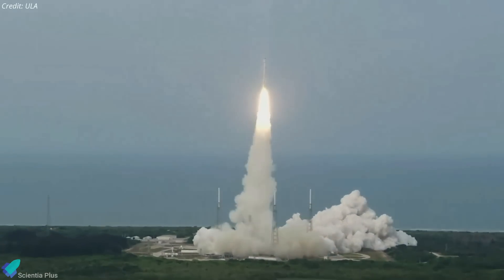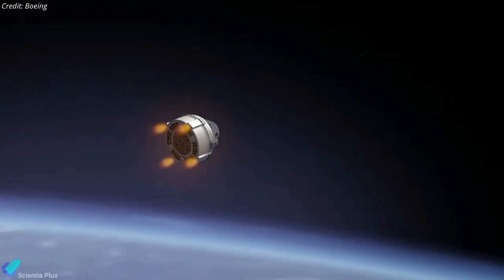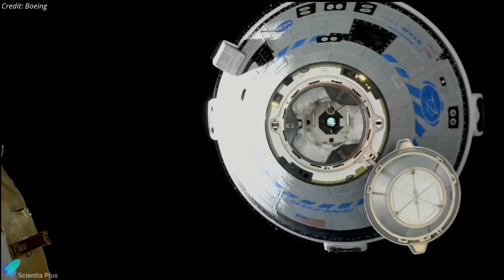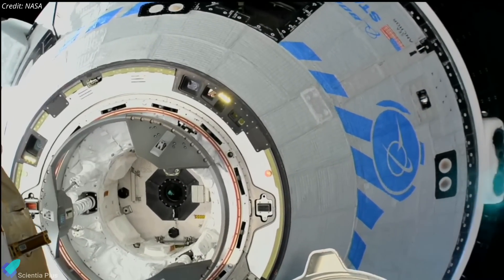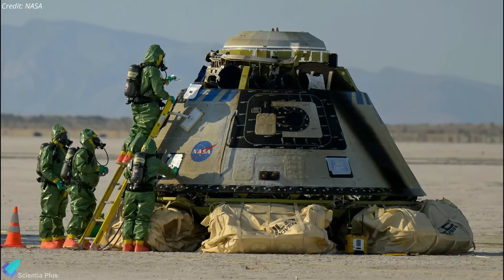Though the orbital flight test is officially a success, Starliner did experience a few hiccups during the mission. Two of the thrusters on Starliner's service module failed during its orbital insertion burn, which occurred about 31 minutes after launch. A couple of OMAC thrusters — orbital maneuvering thrusters — failed off in the port doghouse. A subsequent phasing burn called the NC-1 burn used another thruster in that port doghouse and worked fine. There are a total of 12 of these thrusters on the aft part of the vehicle, used for big burns like insertion and rendezvous. The spacecraft also encountered problems with its docking ring, forcing it to retract and reset the system before successfully docking with the space station. According to NASA and Boeing, none of those problems proved fatal for the flight.